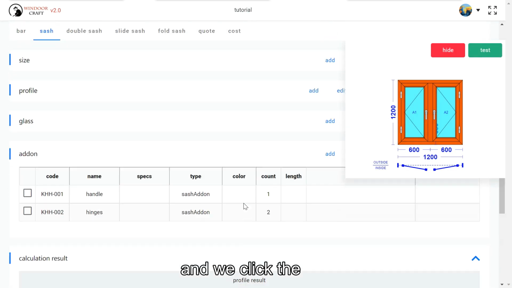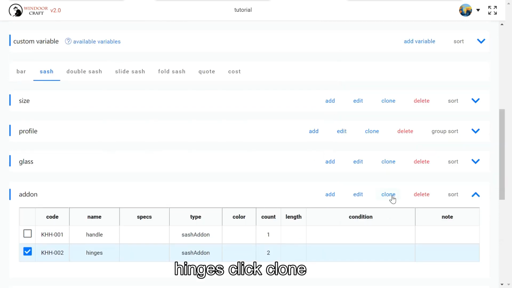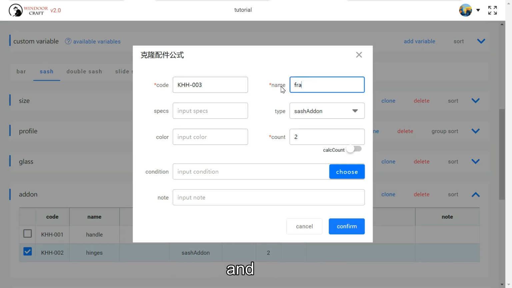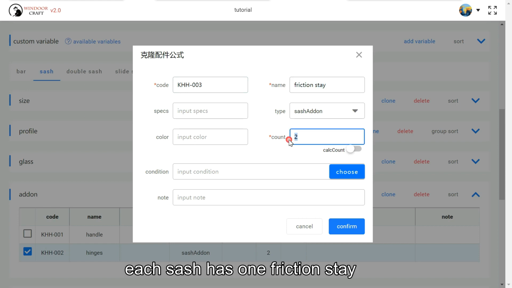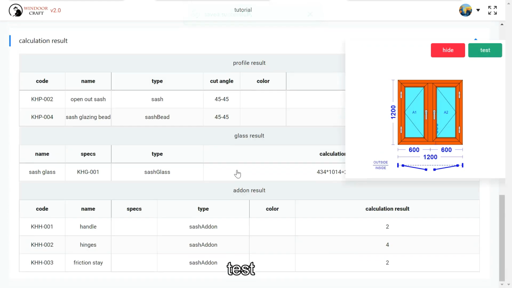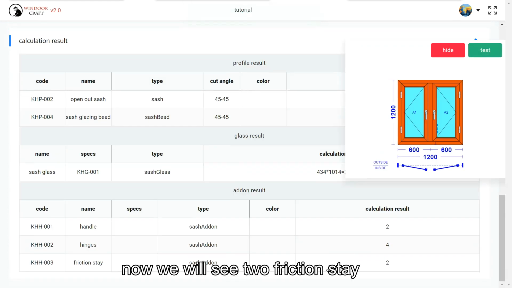Okay, and we click the hinges, click clone, and next we add the friction stay. Change the code 3 and friction. Each sash have 1 friction stay, so here input 1 and confirm. Test. Now we will see 2 friction stays.